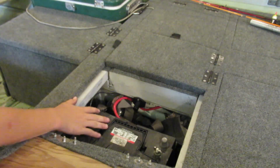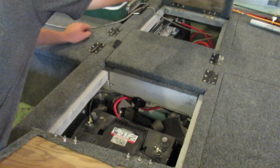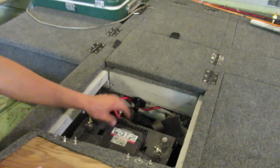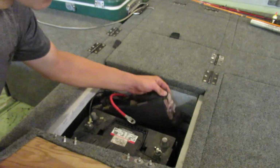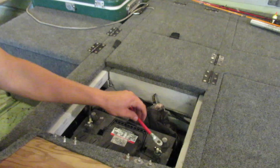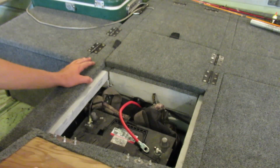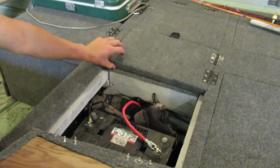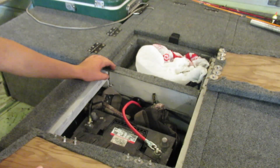On either side, here and here, we have our battery boxes. There's the battery in there. And since it's a 24 volt trolling motor, we have 2 batteries. And in here, I also have one of my tackle bags. And this is the jumper that goes in between this and that battery to run them in series. And we take that off every time so it doesn't have a draw on the battery. This middle one is one of my favorite boxes that we put in.